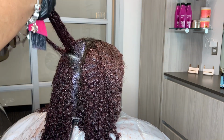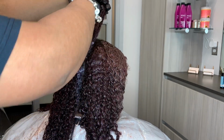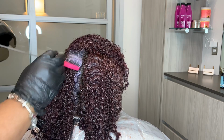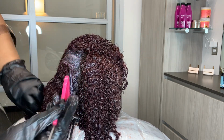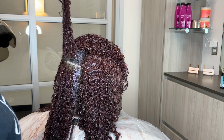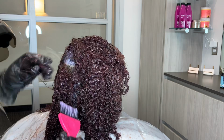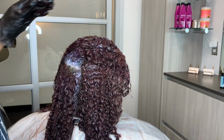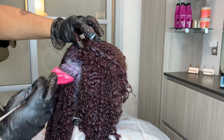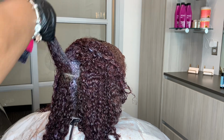So y'all will see me picking up my first section, and this is where I will go ahead and start splitting the hair in the sections that I already have created from our first application. So I'm going ahead and just tapping the roots. Now the key to this is using enough of our color so that it gets through that whole segment without it being too much, so that you're not missing any spots. So now we're going to go ahead and do the whole head. I love this part. It's just so satisfying.